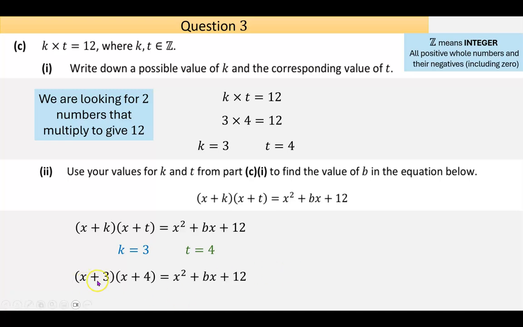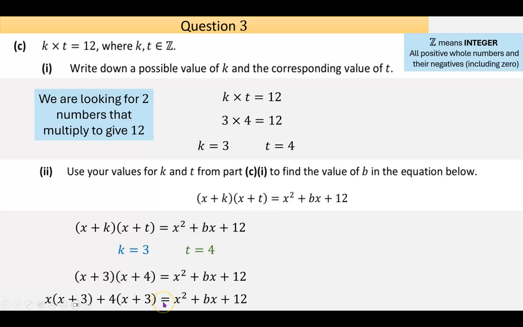Now that ends up with a 2-term bracket multiplied by a 2-term bracket. Now you don't really need what's on the right hand side, but I just like to be consistent. I need to simplify this multiplication. So I do that by writing one bracket out twice. Now I'm choosing the first one, write the first bracket out twice. Then the first term of the second bracket multiplies into the first bracket here. The second term of the second bracket multiplies in here.